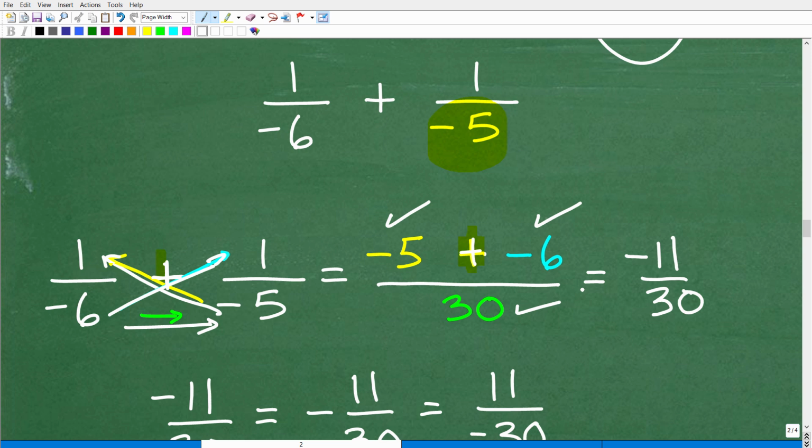I'm quickly going over it. Hopefully you understand it. It's not any more complex than this, but you want to know how to do this. This is for problems for adding and subtracting fractions. You'll always get the right answer. The only thing with the bow tie method is sometimes the denominator you get is not the lowest common denominator. Sometimes that is the case. All you have to do is simply reduce your final answer.